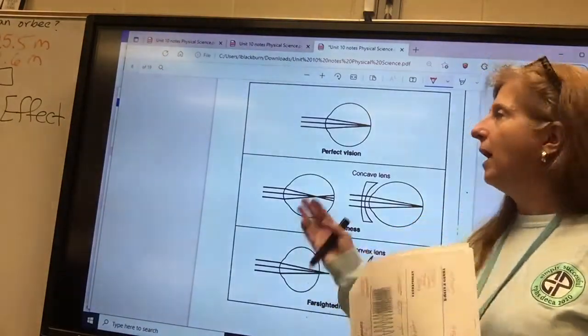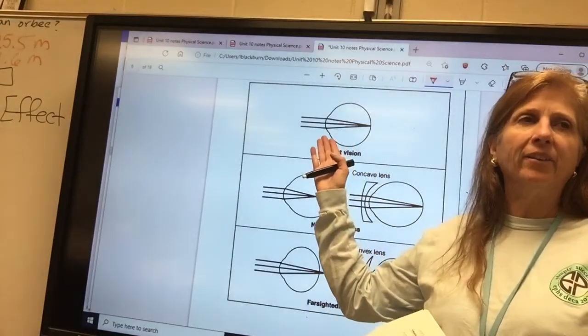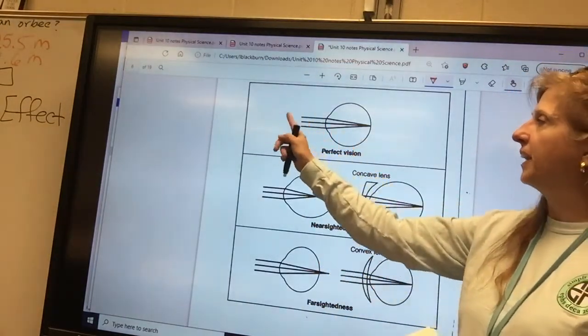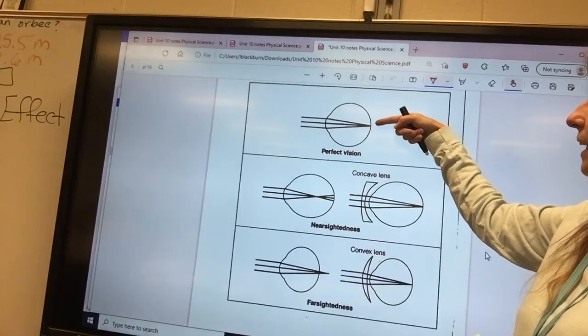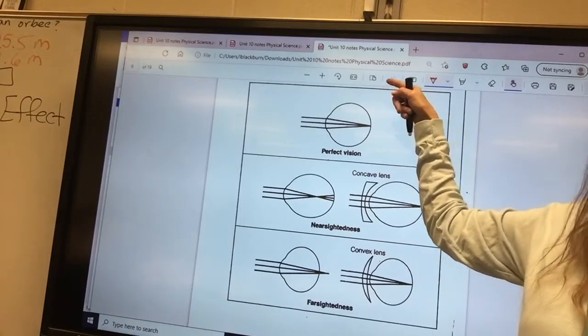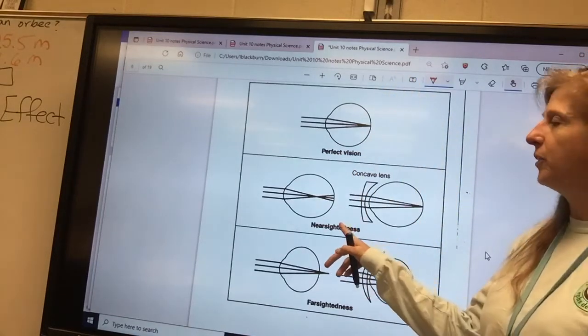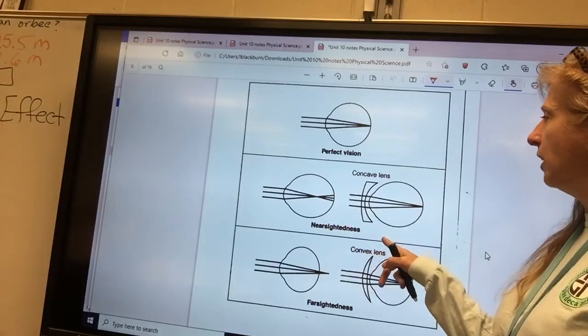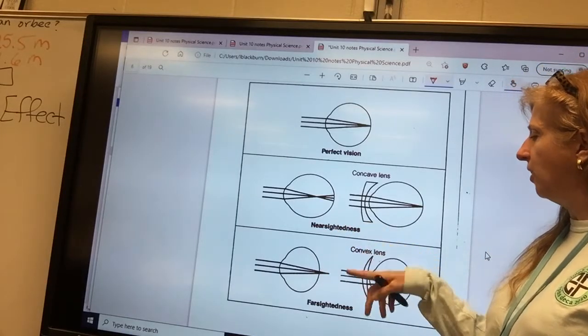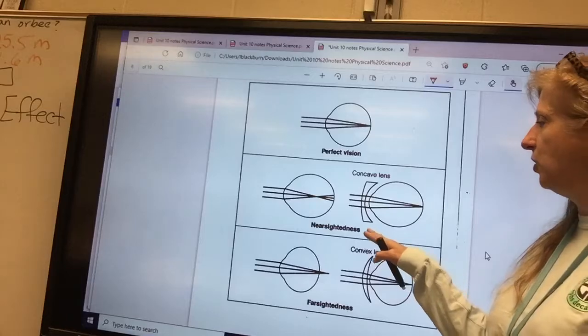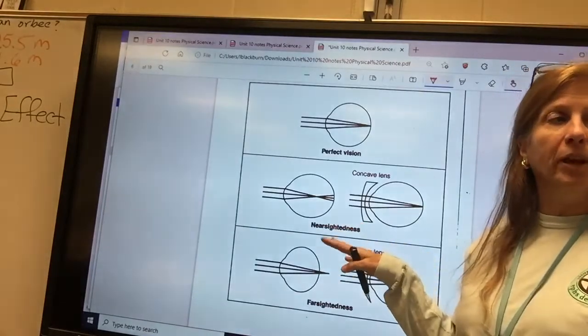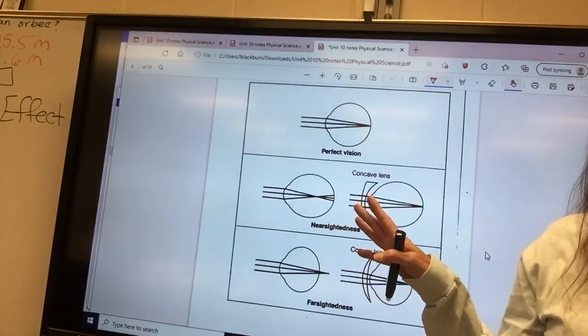Okay, some of you have perfect vision, like my son Eli. That means the light comes in your eyeball and it focuses on the back of your eye where it's supposed to. Some of you are nearsighted, which means that you can see up close, but you cannot see far away. That's me.